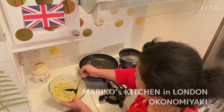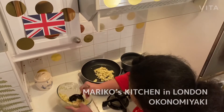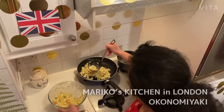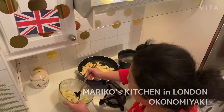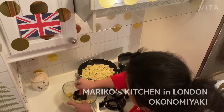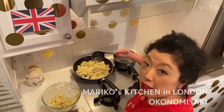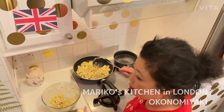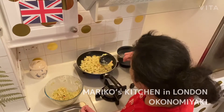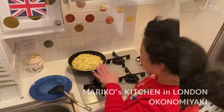Now I'm going to put this in the frying pan — I've added vegetable oil here. It looks like the cabbage isn't sticking together, but it's going to stick, so don't worry. My Japanese friend told me about this recipe — too much cabbage and not much flour — and I was worried, but she said it would be okay. And see, it is sticking together! It's nice to eat a lot of vegetables, and it's getting cooked.